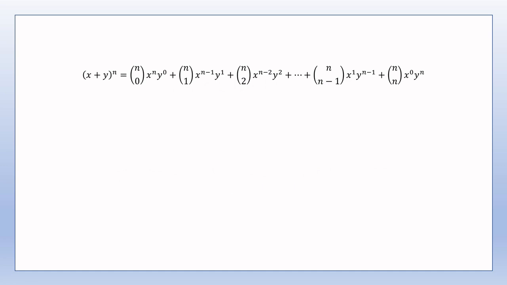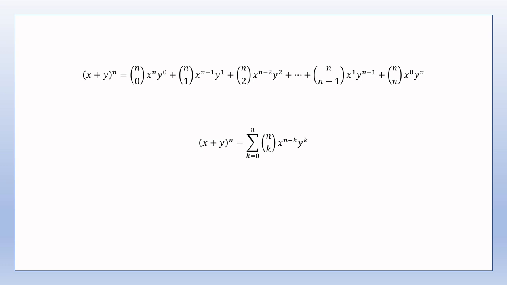On the screen now is the formula that you need to know and be able to use as part of your course, where the expressions n choose m represent the binomial coefficients, which are sometimes written nCm. I personally prefer the notation n choose m, so that's what I'll tend to use the majority of the time and certainly in this video. This formula can be written more succinctly using sigma notation as shown on the screen now.